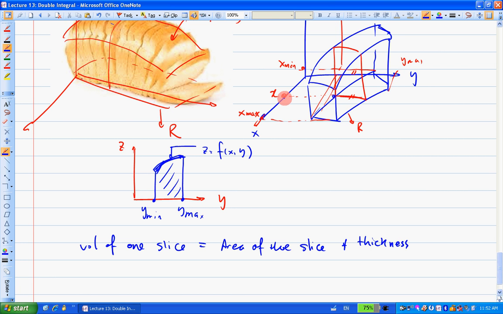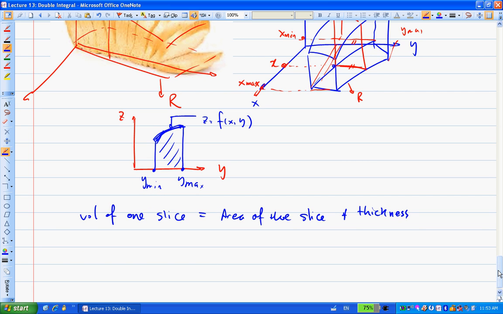Remember what we did? We did a slice at the location x here, right? This slice at location x. So now this is the cross section of that slice, or the area of the slice. Then, in order to get the area, what do we do? We integrate, right? So basically, this is the integration. Now, where are we integrating? We're integrating from this side to the other side here, right? So that'll be basically y min to y max. We'll look at what exactly y min and y max are here.